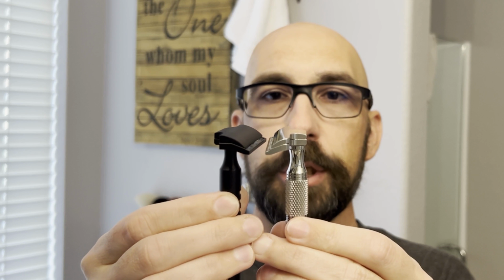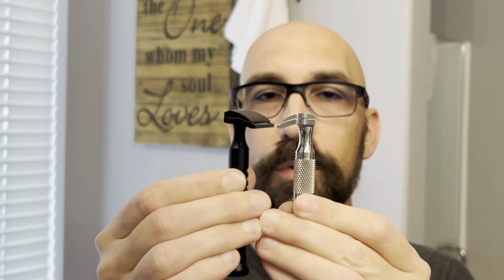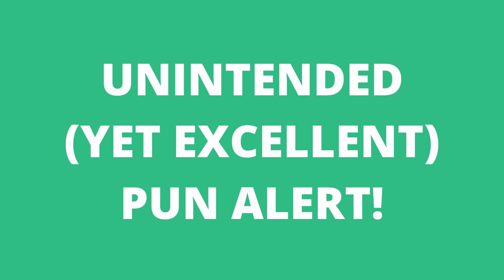So I was actually really surprised that to me they felt pretty similar. I don't know specifically how the geometries changed. If you look at them from the side, they actually look pretty darn close. And I'll tell you, on my head shapes particularly, I was hard pressed to notice a difference. I might give a slight edge in terms of efficiency to the Hawk V3A, but as far as blade feel, I thought they were pretty close actually.